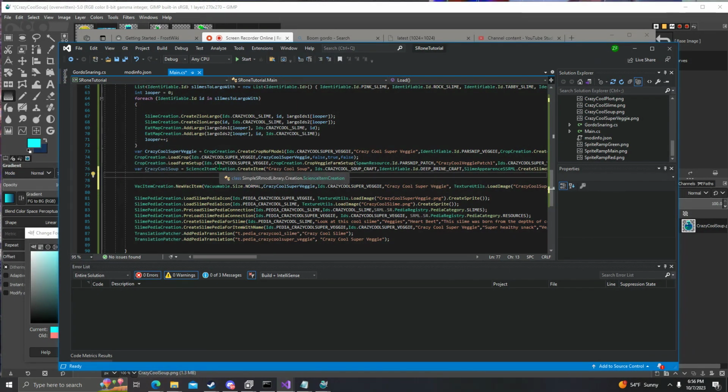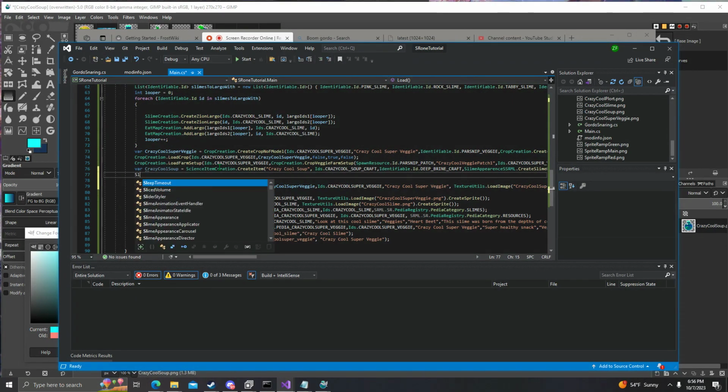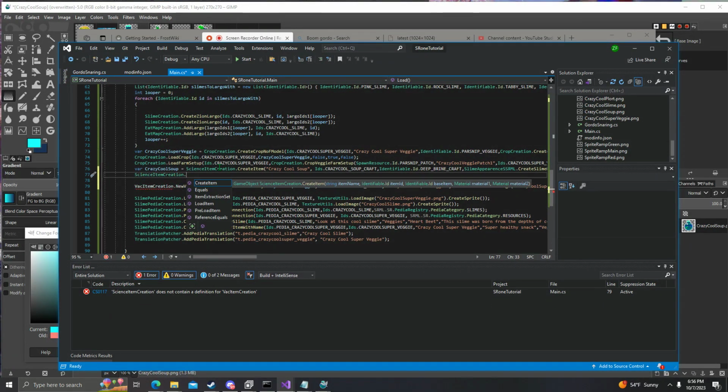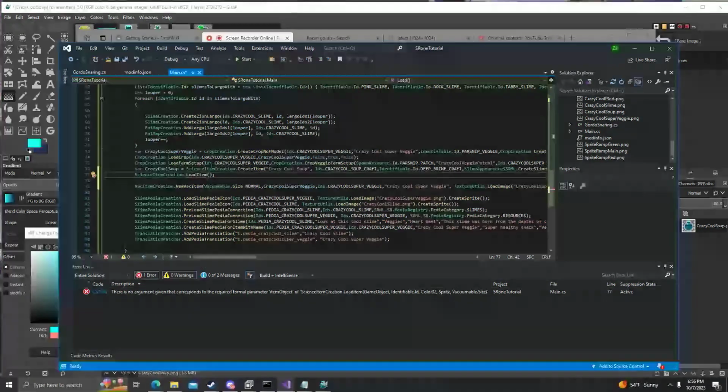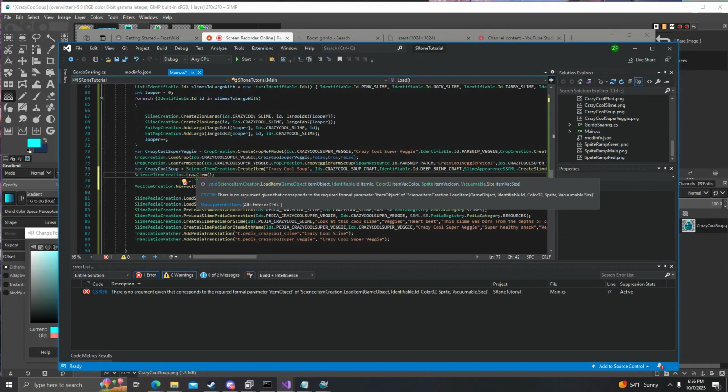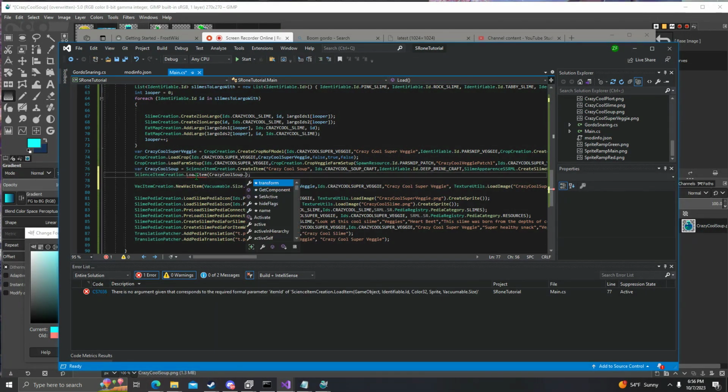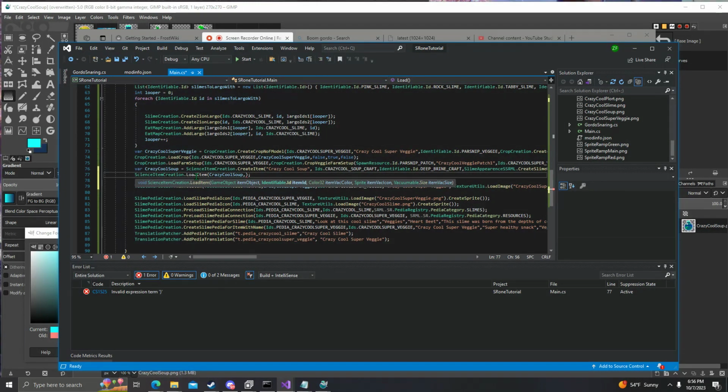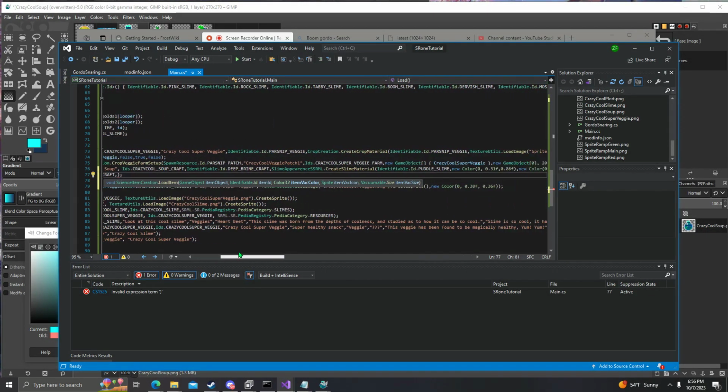So next, for our slime science item, we're going to go ahead and go science item creation, load item. We created it. Our item object is crazy cool soup. Our ID is, of course, IDs.crazy craft. Our item back color is going to be, let's go ahead and get one of these.